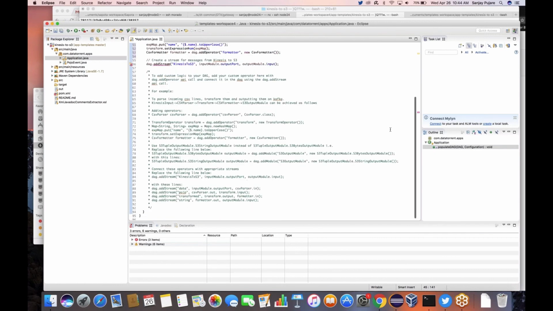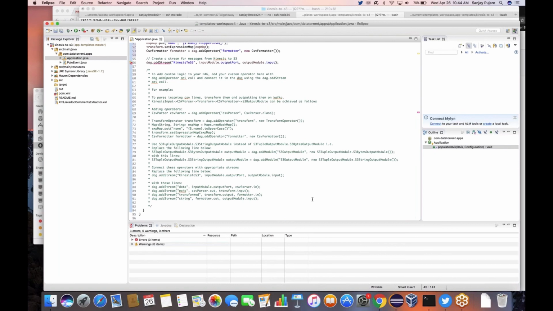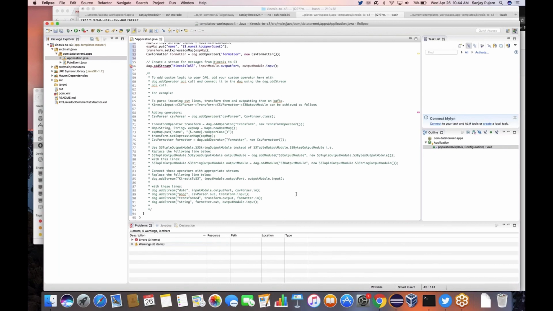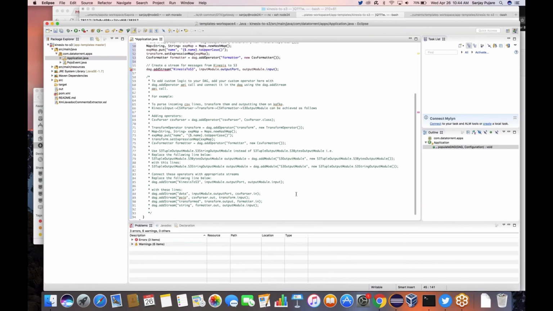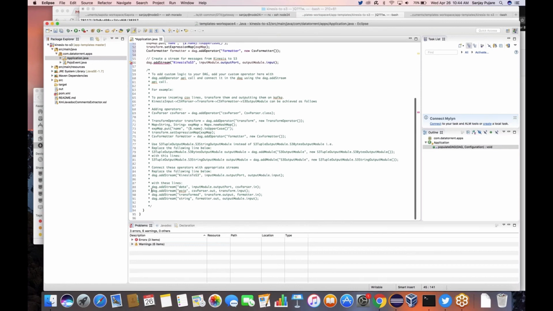Okay. Having done that, I also have to now connect up all these operators. So instead of the single stream that I created, I have to create this bunch of streams here. Let me do that.